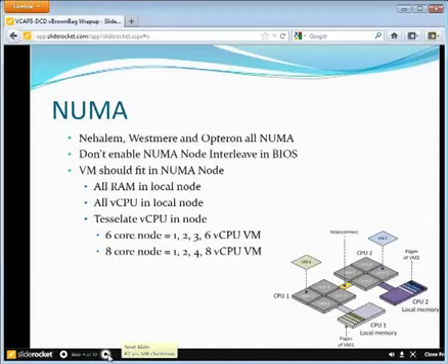Second subject area I wanted to talk about was NUMA. NUMA is something that, certainly as I'm teaching the VMware training courses, it's mentioned that NUMA is important, but we never actually discuss NUMA in any of the courses that I've noticed. So NUMA stands for Non-Uniform Memory Architecture or Non-Uniform Memory Access.